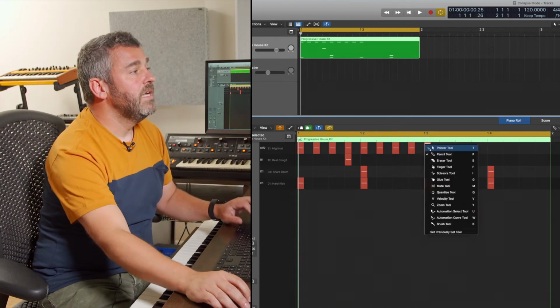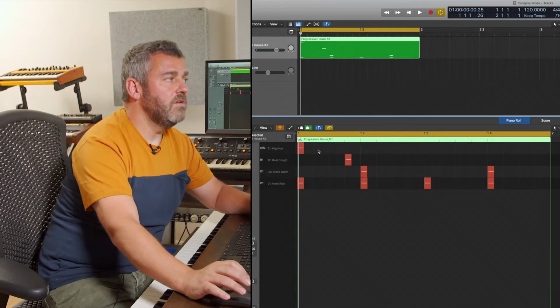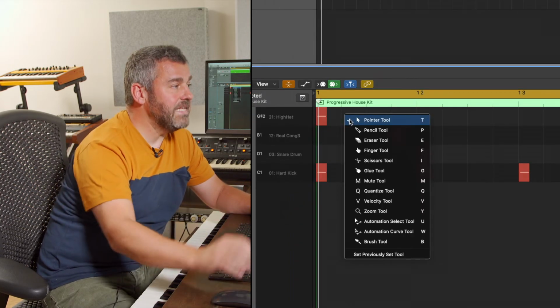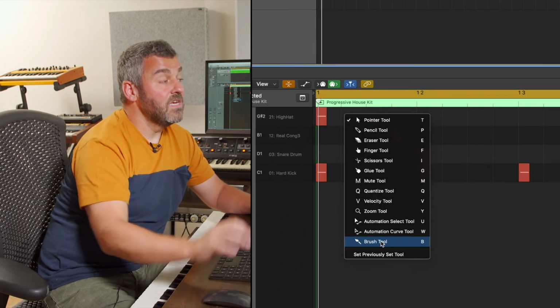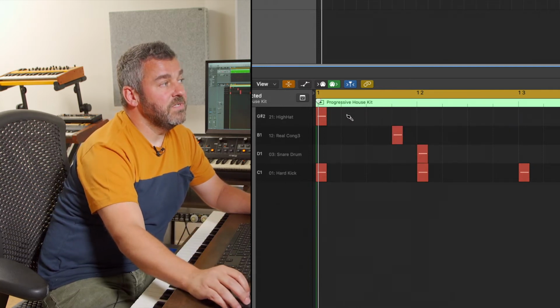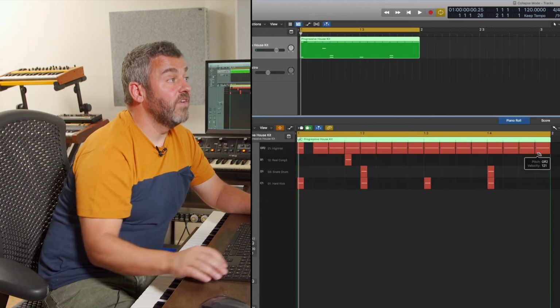So what I'm going to do instead is to throw all of those ones away apart from the first one, and I'm going to go looking for a different tool, namely the brush tool. Again, T to open the toolbar. And within this MIDI programming window, if I select the brush tool, what I'm then in a position to do is literally just draw over this grid to add all of those notes in one long flowing move.